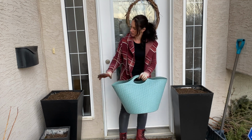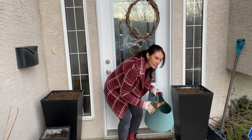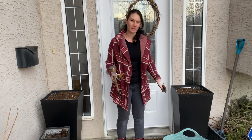Okay, so I'm going to start with these two big pots and then work my way down to the smaller one down here. And I'm just going to be cutting. I'll just throw my extras in here to use for wreaths and things later. And we'll just play with it till it's how I like it.